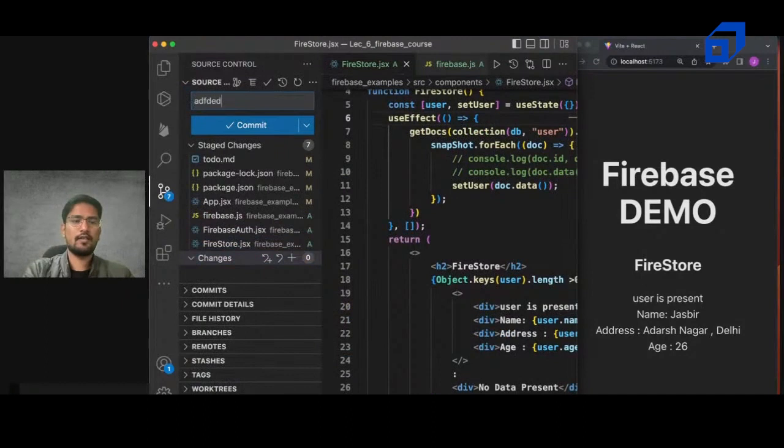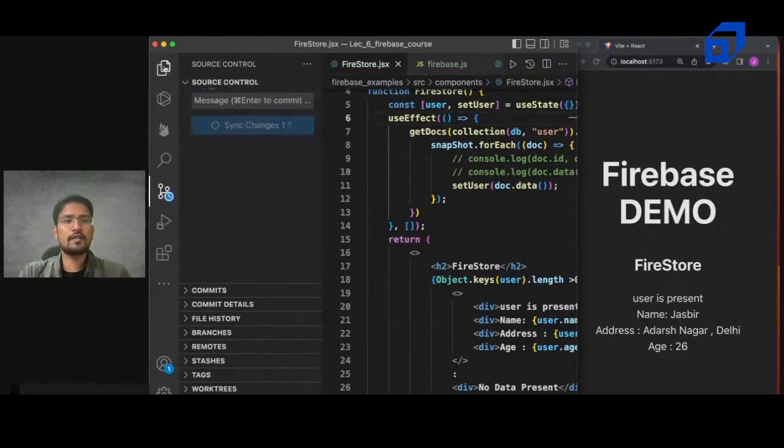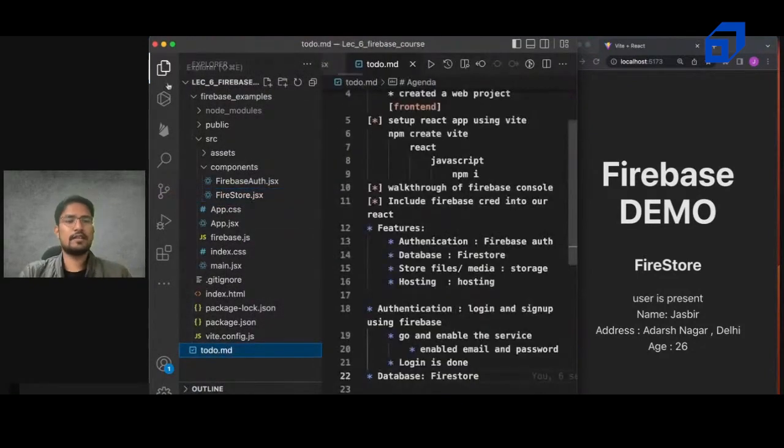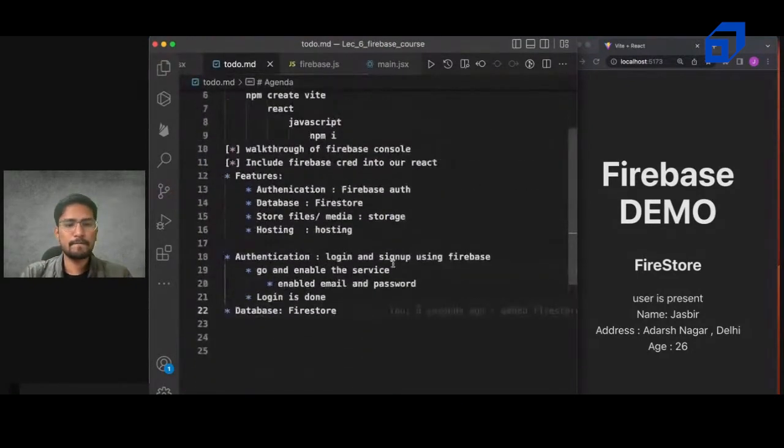Added firestore get demo. Let's just move on and see the next feature that is there. So now Firestore is done. Of course, you have to again go and enable the service.